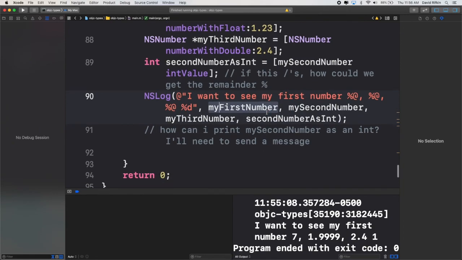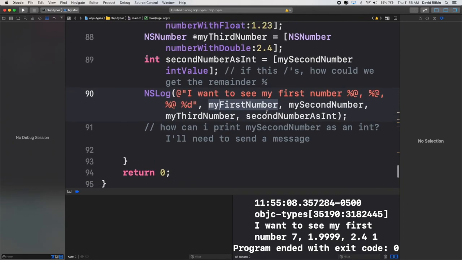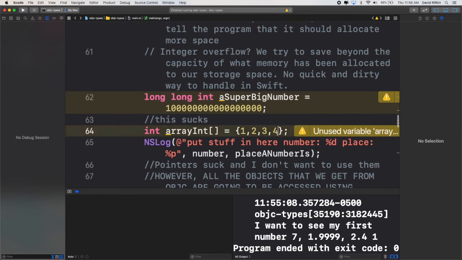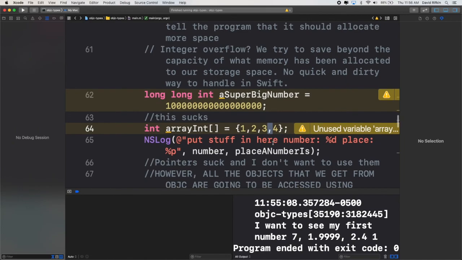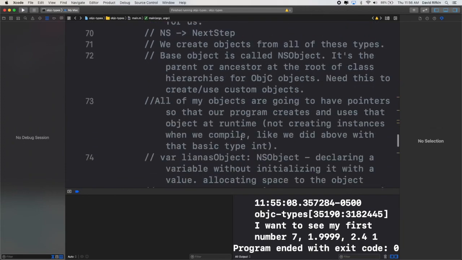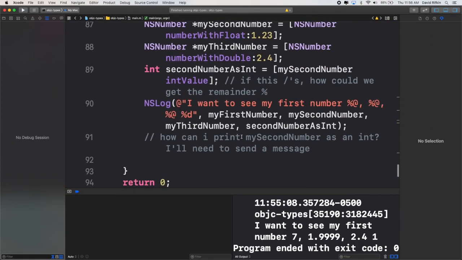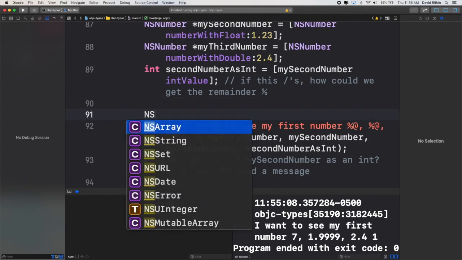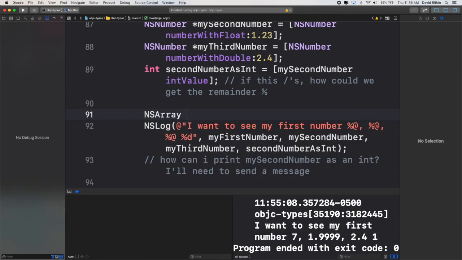All right. So here's the last thing I want to do. Some people, when we briefly looked at this array, said, this looks fine to me. I have a different opinion that I've put on line 63. Because what we can do, again, using Foundation, is create something called an NSArray.